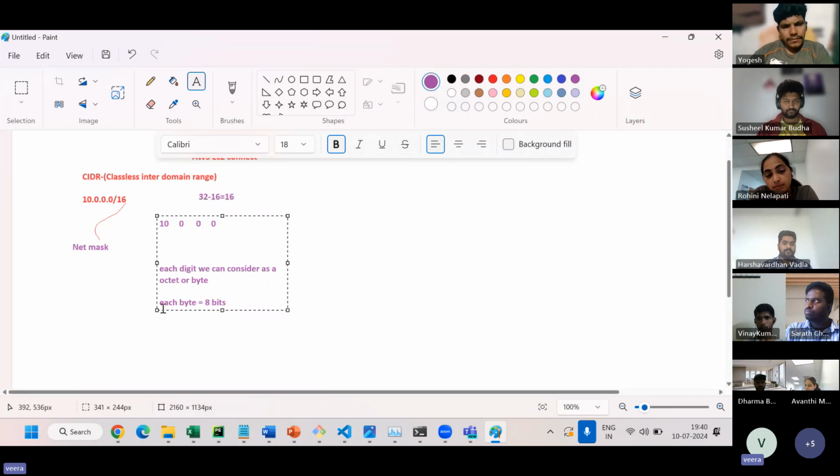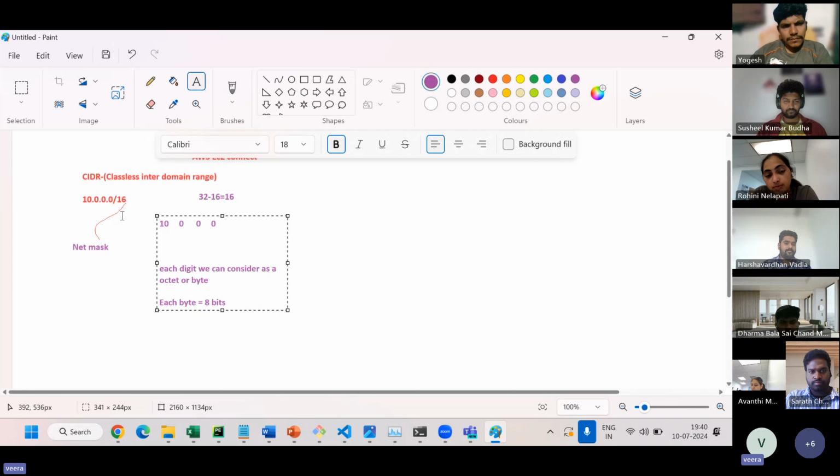In this case I have 4 bytes: 1, 2, 3, 4. So 4 into 8 equal to 32. That is what we subtract from, 32.